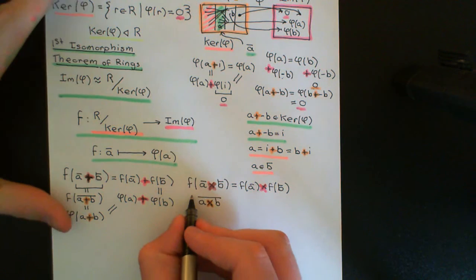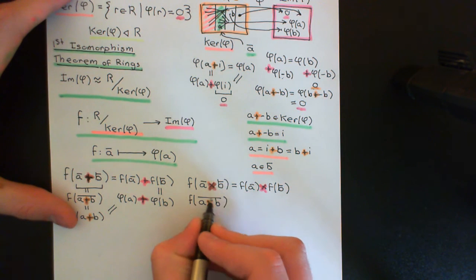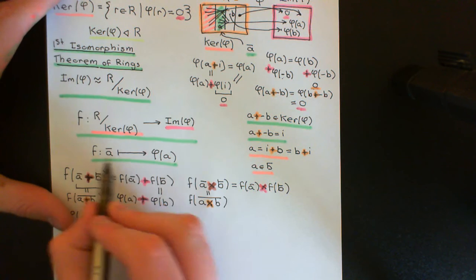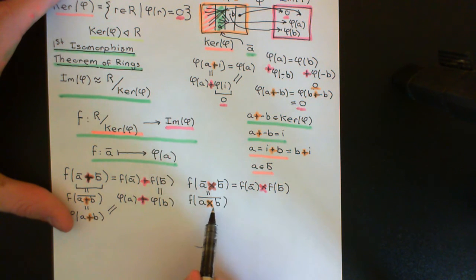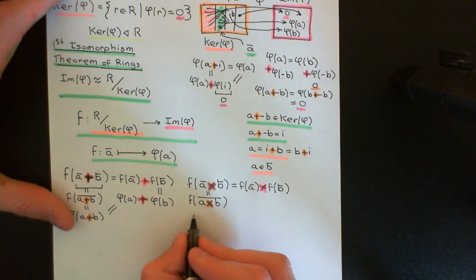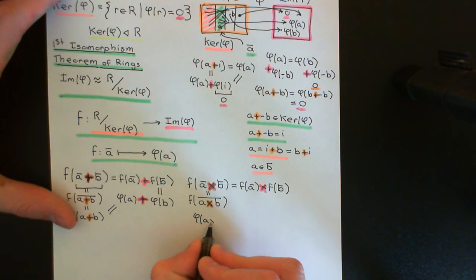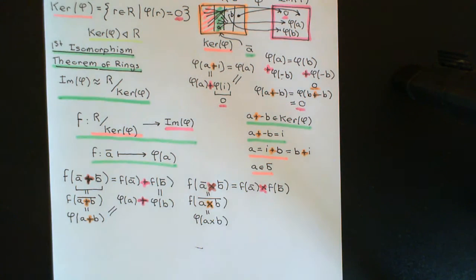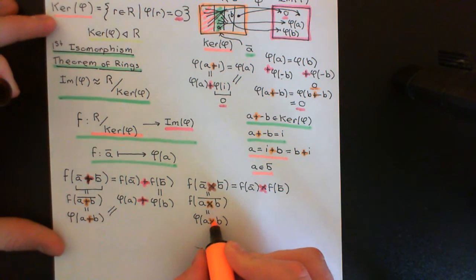If we want to ask what is f of that coset, so what will this bijective map, this isomorphism, actually map this coset onto? Well, we take a representative from this coset and we take phi of that, so this will just be phi of a times b, again picking a nice, easy to work with representative. Okay, like so.